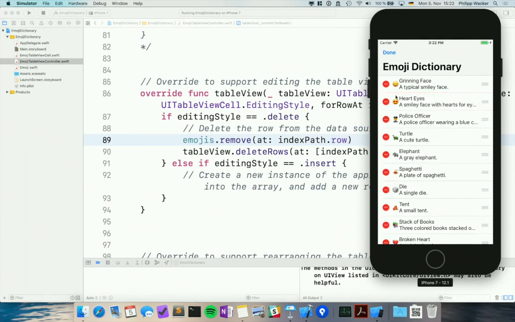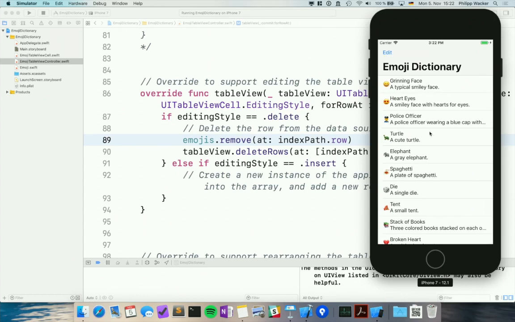If I do that, I have this flying away animation. And also automatically, if I swipe from right to left, this is also something that you get automatically. You don't have to do all that yourself. It is basically from the setup of the table view that it uses that consistent behavior.